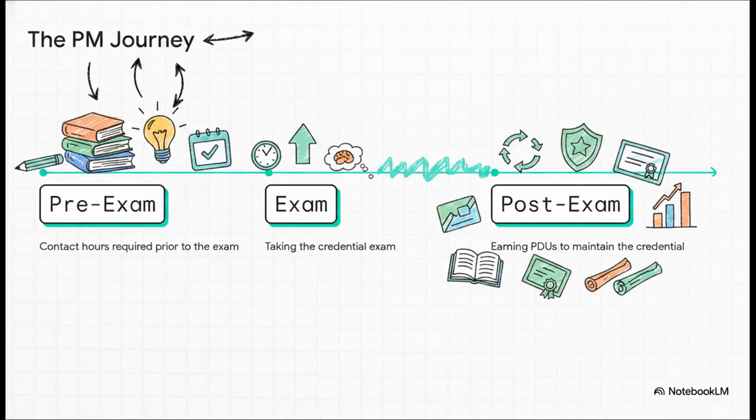I really want you to anchor this entire explainer around this chronological timeline. The fundamental difference between these two terms is literally all about timing. Notice step 1 on the left. This is what you need before the exam. In the middle, you've got the big milestone itself. And over on the right, step 3, what you need after the exam. Just keep this map right in your mind as we go.